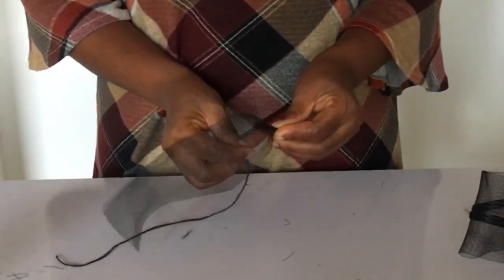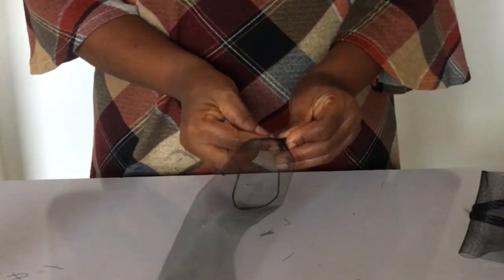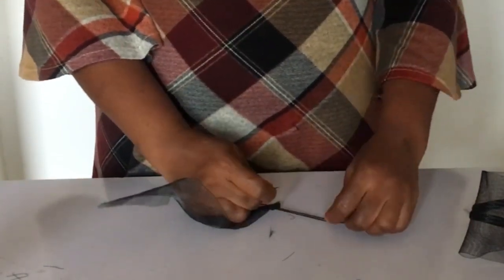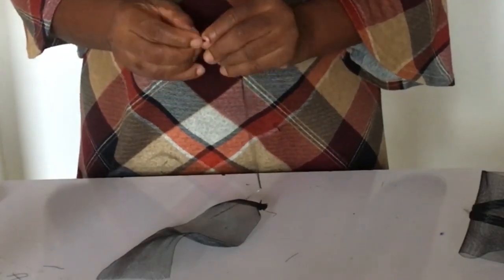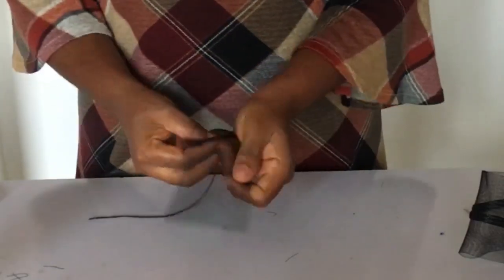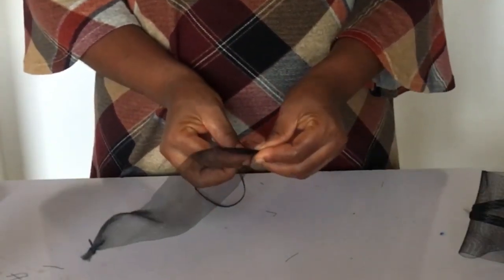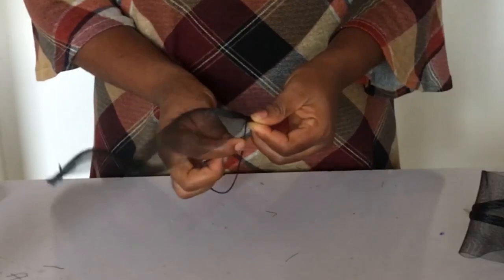The first thing you want to do is take one of the edges and sew it together like so. Keep watching and learning. And you do the same to the opposite end. As you can see, my crinoline is not straight, and that's because I didn't iron it. NEPA actually had issues, and I don't use a generator for my iron, but I was able to iron the later part, the white one. That one would not have circled if I did it this way.